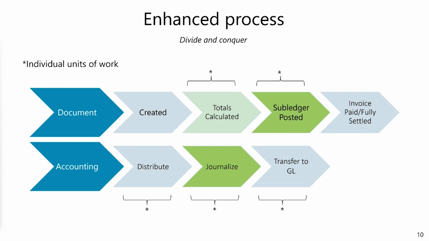The two that are impacted the most with the feature that we'll demo are in darker green: subledger being posted from the documents path. And then on the accounting path, we're trying to separate those two units into their own flow. So the document can have its own life where we create that document. We do that total calculation. We'll see another feature later on after the demo that's helping with that. And then the subledger recording it to your accounts receivable.